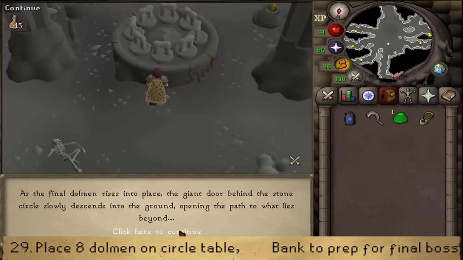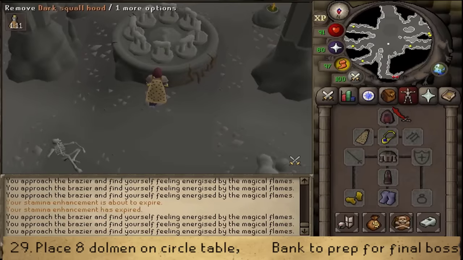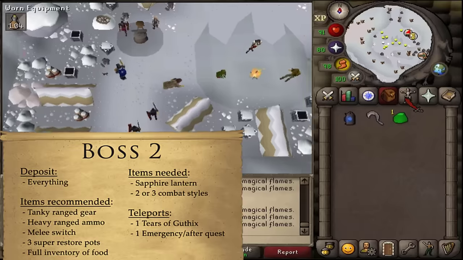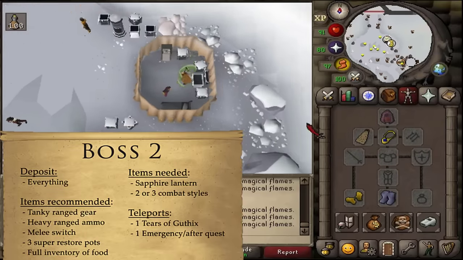Click to continue, and let's make our way to any bank to prepare for the final boss fight. We no longer need our dark qual rope set, so basically deposit everything.